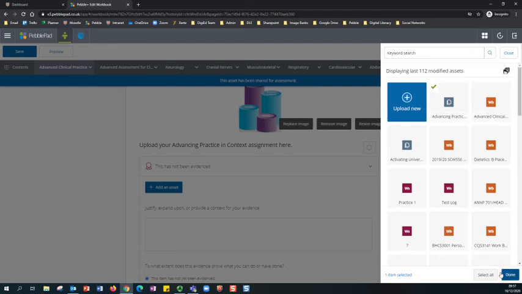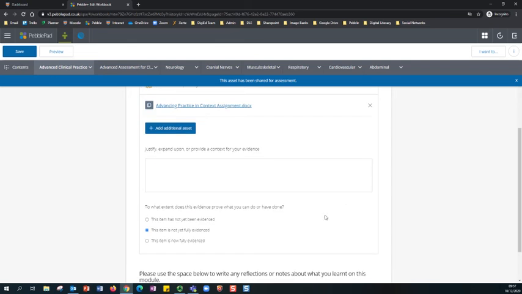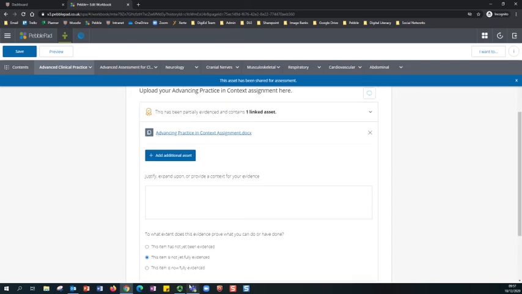And then at the bottom here, you've got the option for done. And when I hit done, you'll see that my assignment now appears here. This is saying that it's partially evidenced because PebblePad gives you the option to say whether it's fully evidenced at this point. So if you only need to put that one file in for this section, you can then tick there and it'll say this is now fully evidenced and it's got one document in. If there's any of the sections where there's more than one document, you'll be able to see this add an additional asset option here.